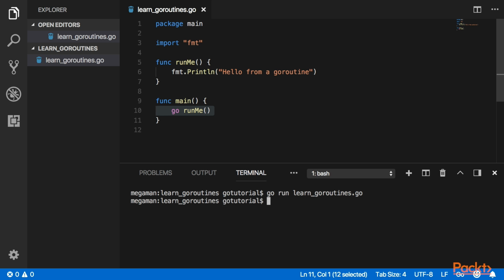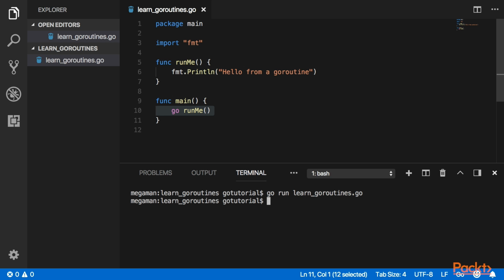So what's going on? Nothing was printed because the main Goroutine, the one that's launched automatically when our program runs, didn't know it had to wait for the new Goroutine to complete. When that main Goroutine reaches the end of the main function, your program exits, even if there are other Goroutines that haven't finished running themselves. So, how do we wait for a Goroutine to finish doing its work?